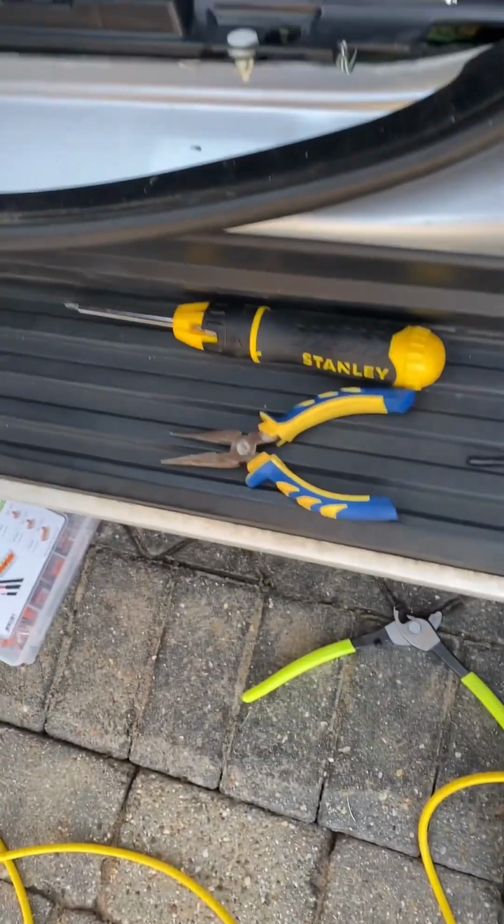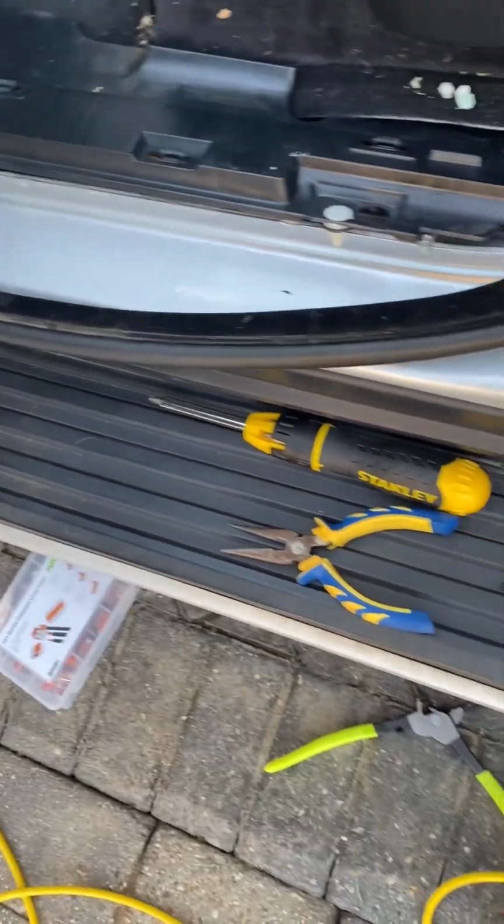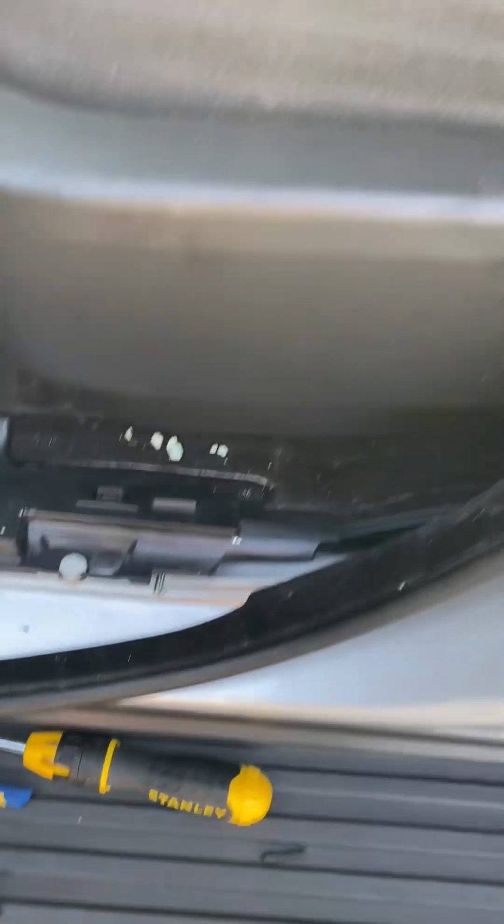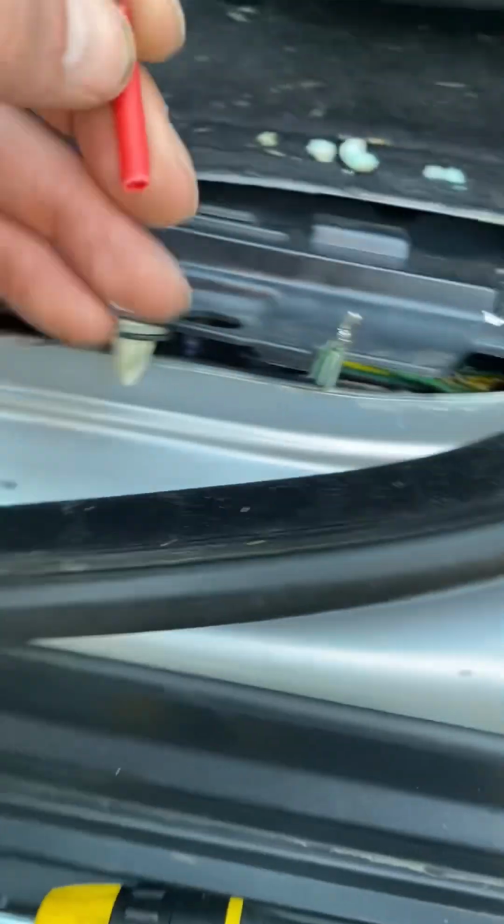somewhere, I just had it, is a little bit of shrink wrap, if I can find it. I literally just had it. You ever get that when you literally have something in your hand and then it's gone? I'm going to find it and come back. Right, I found it. It rolled under the car.